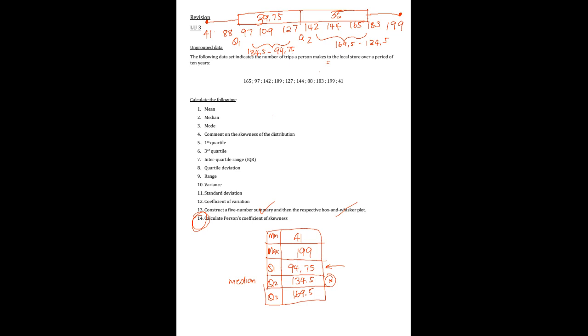So here, sorry, I actually didn't answer. Well, there was no actual statement that you needed to give for question 13 in terms of the box and whisker plot. But because you can see that there is a larger difference on the left compared to the right. So on the left, the block is 39.75, and then on the right, it is 35. That means that it's skewed to the left. You can literally say that, skewed to the left, or you can say that it is a negatively skewed data set.